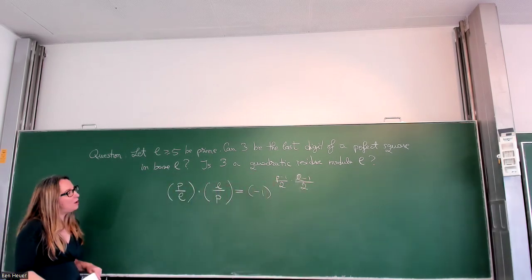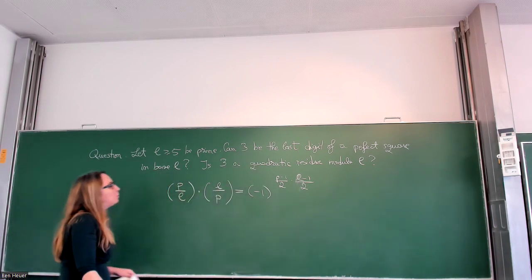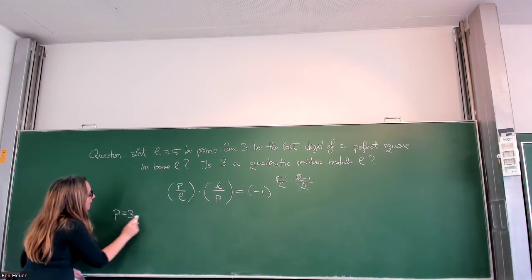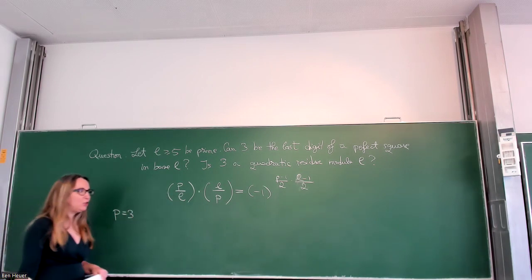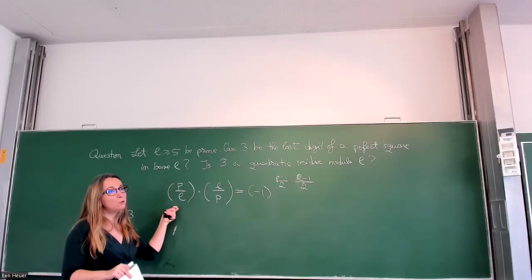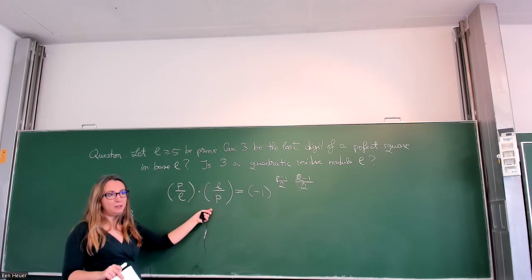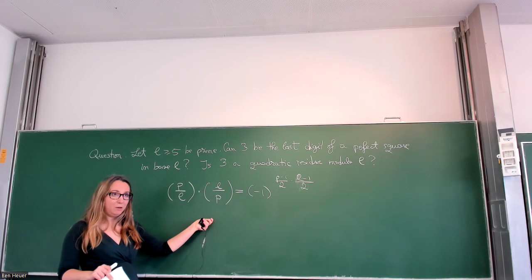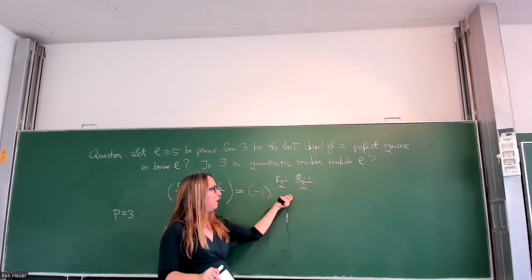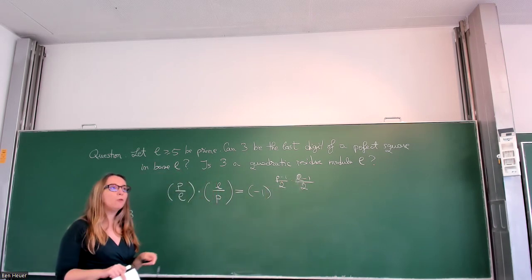And so if I want to answer the question about 3, I'm going to take P to be equal to 3. And then you see from this relationship that I want to know whether (3 over L) is +1 or -1. And so this depends on what (L over 3) is. So it depends on L modulo 3, whether it's a quadratic residue or not. And it depends on what I get here, and this depends on whether L is 1 or 3 modulo 4.